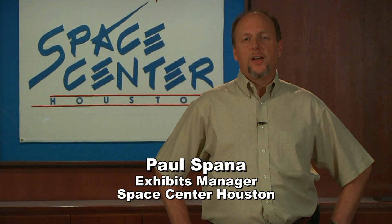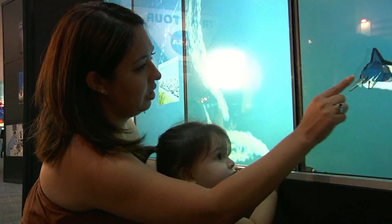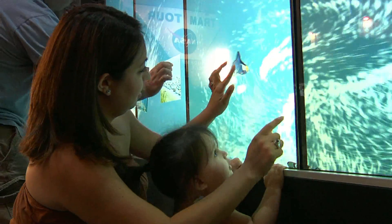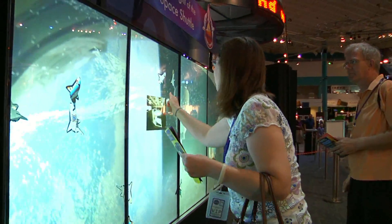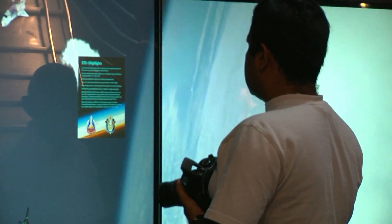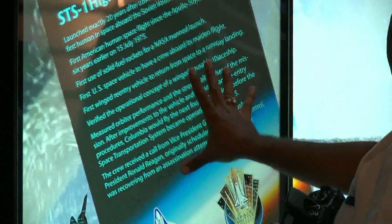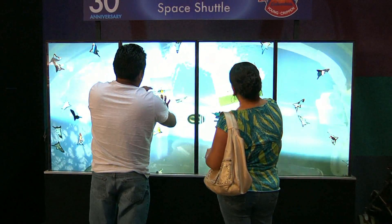The video wall has had a great impact on our exhibits here at the Space Center. We put together the video wall and there's not a lot of instructions that go with it at all. So it's fun to stand back and watch the crowds as they come through. The adults are a little apprehensive, but they'll walk up to it and spend more time trying to figure out what this wall is and how they should interact with it.